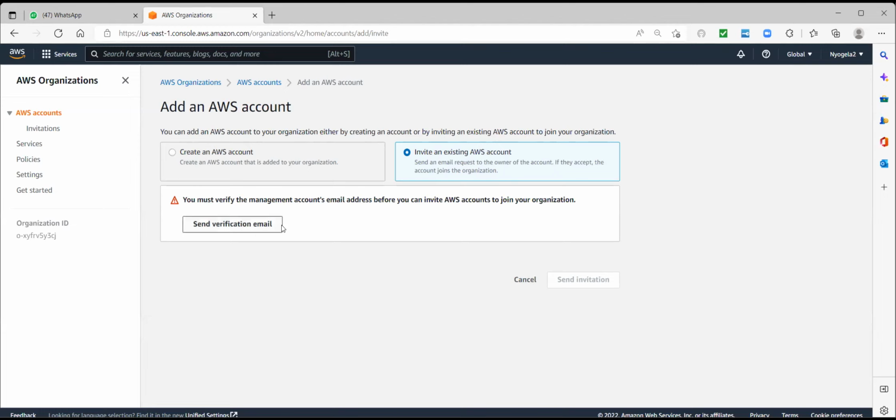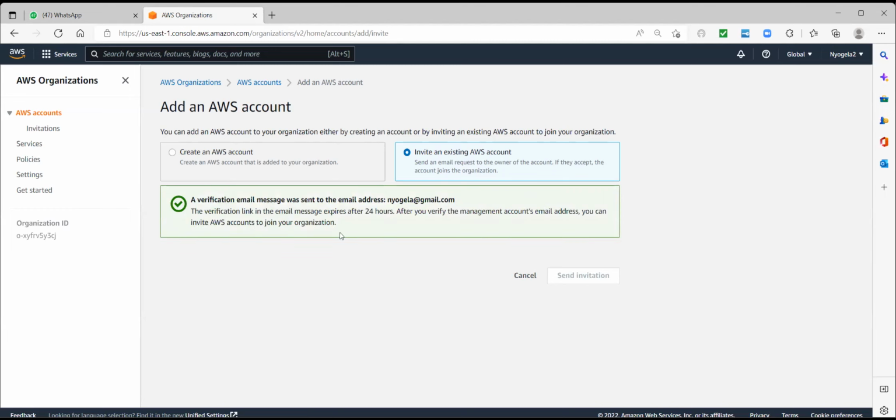Can we try that verification? Yeah, we can do it. Just click Send here. I don't think it's allowed though. You see? They sent the email to the same email that you use to log into this AWS account. You need to verify this AWS account's process, that you are ready to go further for creating multiple other AWS accounts or adding them by invitation. So if you accept it in your email, we can move forward.